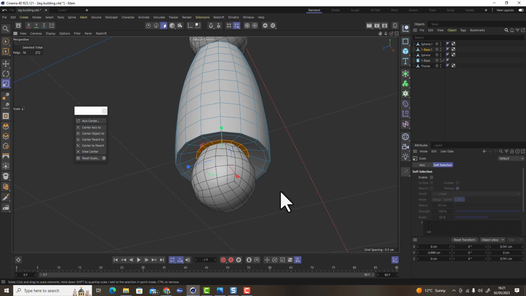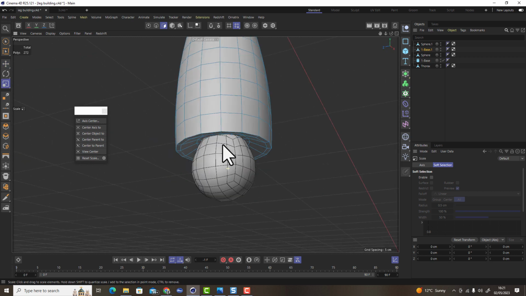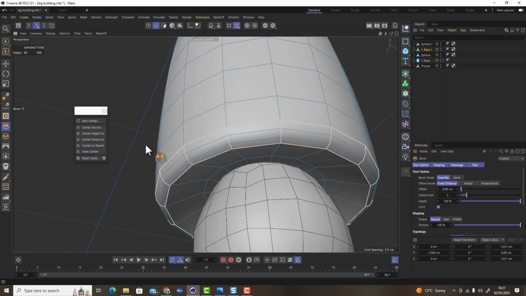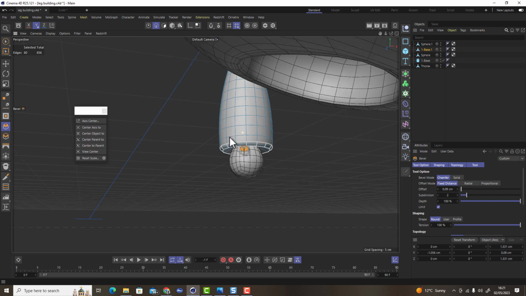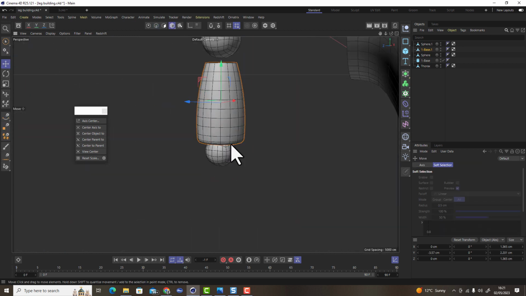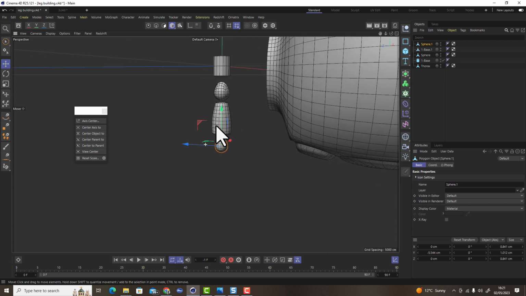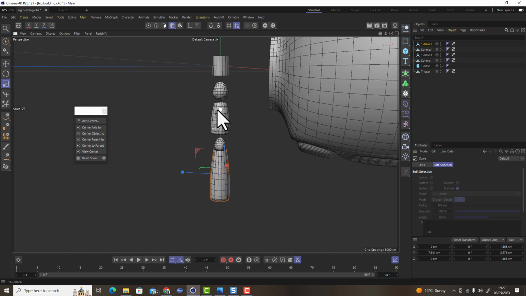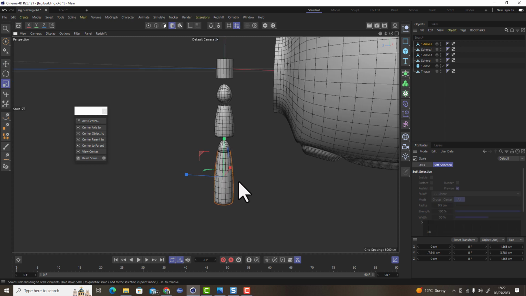Okay, now I'm going to just create that smoothed edge there with the bevel. I'm separating these parts off, and I'm going to continue to duplicate the parts and manipulate them to get the shape that I want using the tools that I've been using so far. This time I'm going to use the bend deformer.